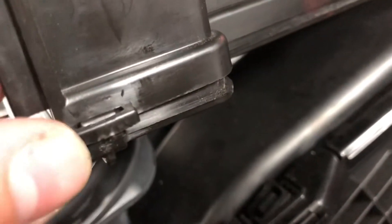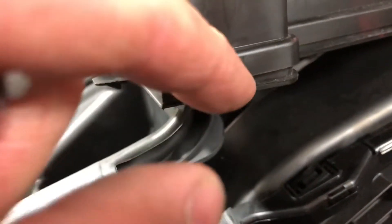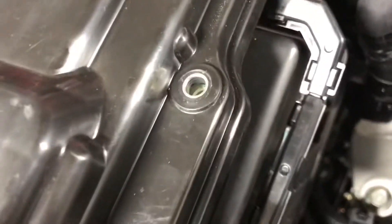You're going to see a couple of these little locking tabs. You can use a small pocket screwdriver, fit it in here, and gently pry on that — you don't want to break it, just pry it up just enough. You can put some counter pressure on the case itself while you put the screwdriver in and it will actually loosen that little tab. There's one on the other side and a couple on the bottom as well. With those two undone, we can get in here and lift the ECU out.